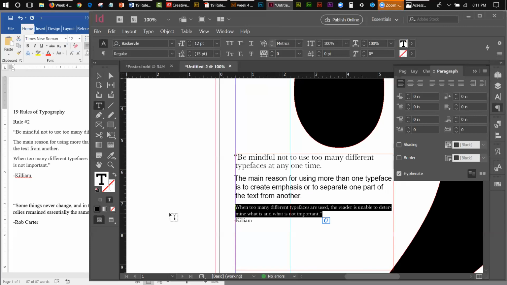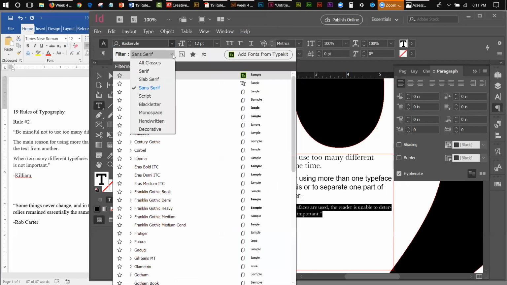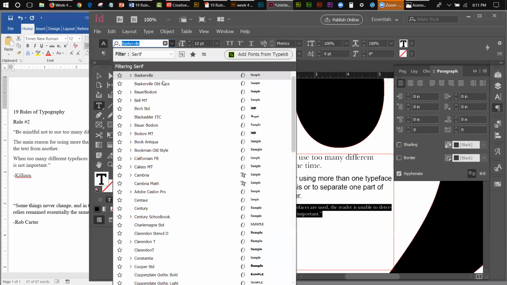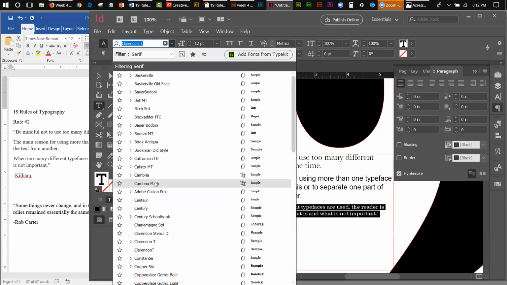And the last one is going to be Clarendon. Now, Clarendon is a serif. Go in here and go to serif. And Clarendon, where are you at here? Clarendon, there we go. Clarendon T, I think. Yeah, Clarendon T, light, nope, wait, let's see. Was it Clarendon T light? Let me go back here.